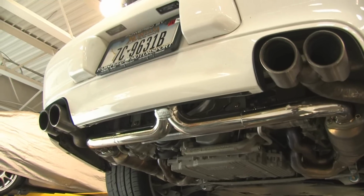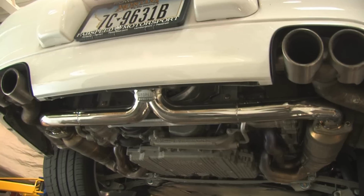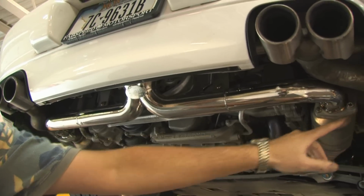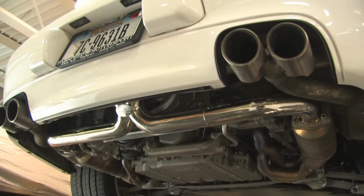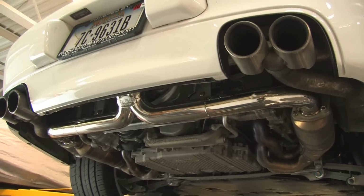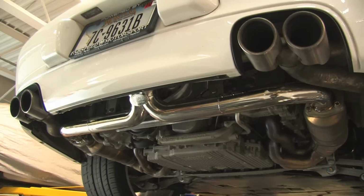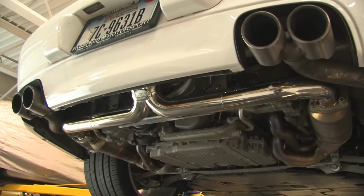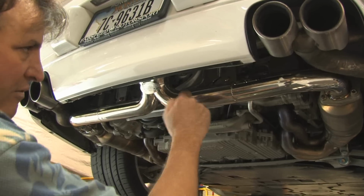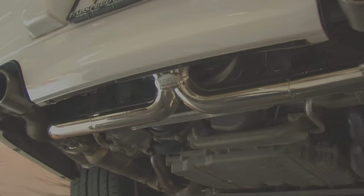But my hunch that we'll prove on our dyno and on the track is that this car probably wants length in the exhaust system, and then this primary muffler bypass, and using stock mufflers on the side will be the way to go. For Grand Am Cup racers, when these cars come out, Fabspeed supplies most of the Grand Am Cup winning race teams with air intakes and exhaust systems. We've done it for the last bunch of Rolex and Continental Grand Am Cup teams. We're probably going to be offering you this pipe here, and then we'll make a muffler bypass pipe off of that, and it'll give you the length and the lightness you need.